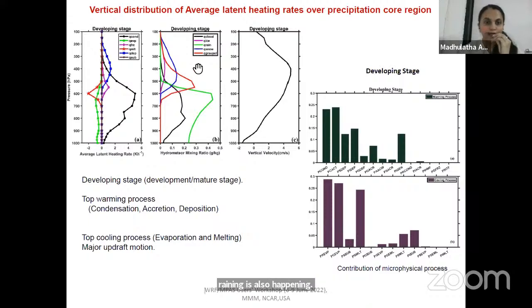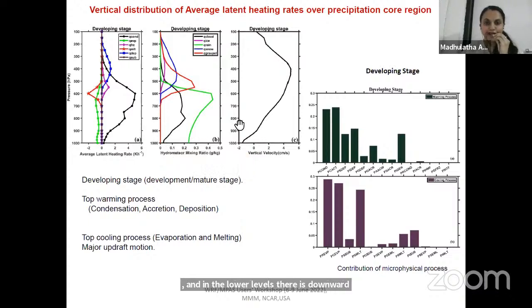If you see the cloud hydrometeor distribution, you can see the lower levels associated with the evaporation, the cooling associated with the rain, and the Q cloud associated with the ascent of parcels, which is attributed to the condensation release, this one. And at the upper levels, it is just explaining the conversion of water vapor into different hydrometeors. At lower levels, liquid hydrometeors, and at upper levels, solid hydrometeors, and the corresponding latent heat release and absorption. And you can see the updraft motion is dominant, and in the lower levels there is downward motion.